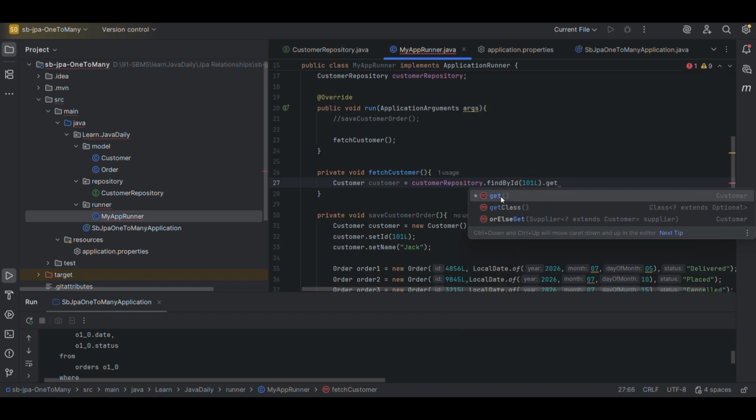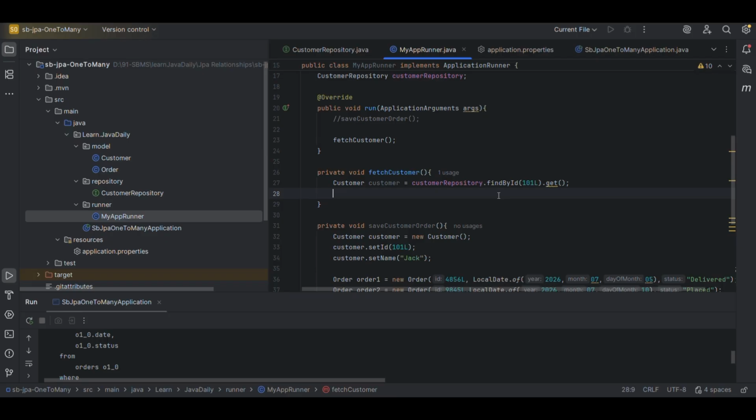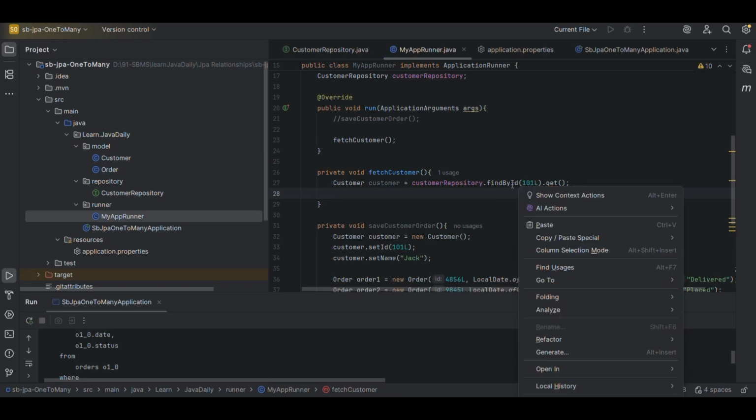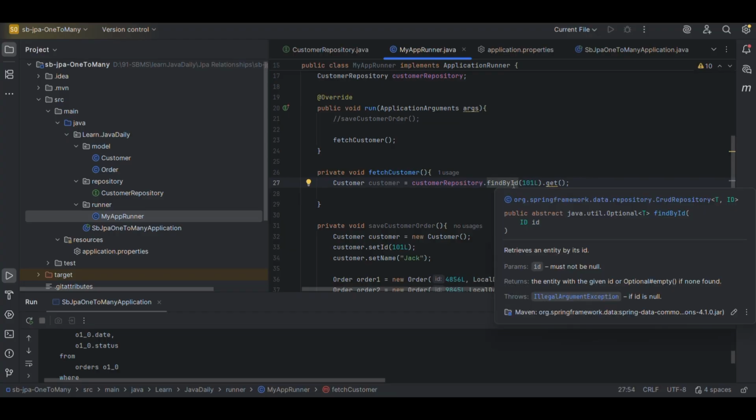How can you get it? By using this method get. What is the findById method? It is an Optional class. It is a Java 8 feature.